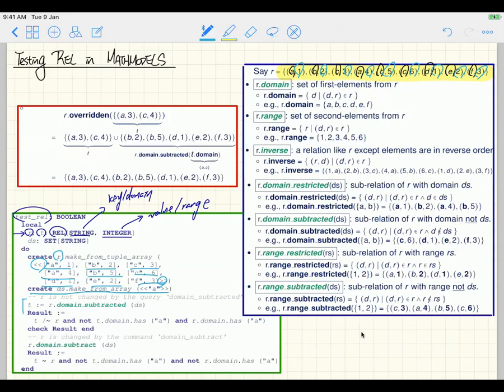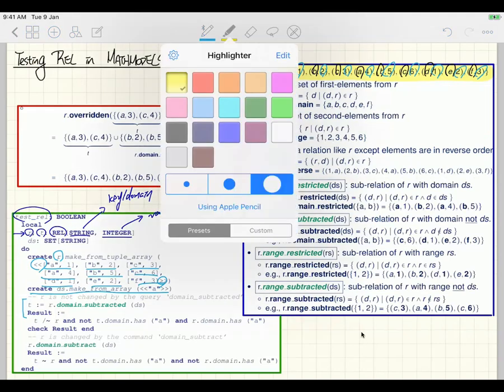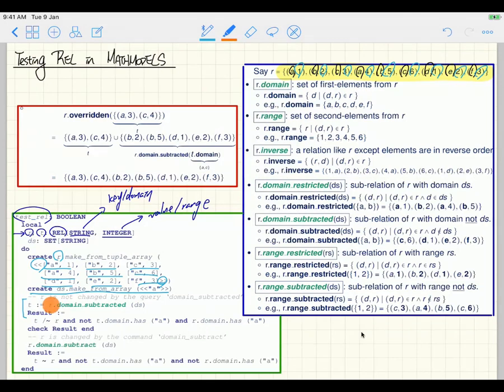How do I understand this particular call over here? I want you to compare these two calls. One is r.subtracted. The other one is domain subtract. Okay, have a look at these two features over here. Let's call it number 1, number 2. Only a simple question to help you understand. Let's say this is number 1, this is number 2. Which one is a call to a command? Number 1 or number 2? A call to a command.